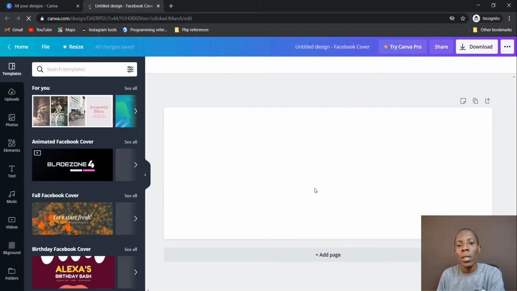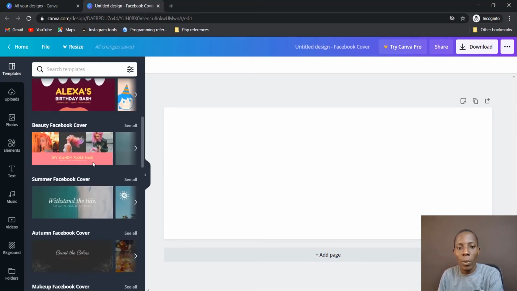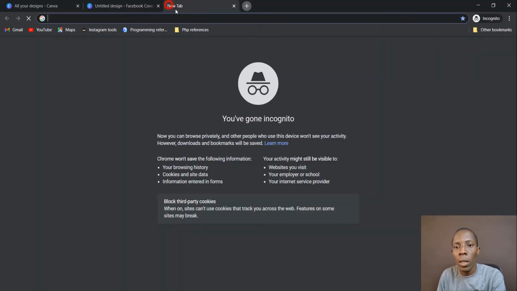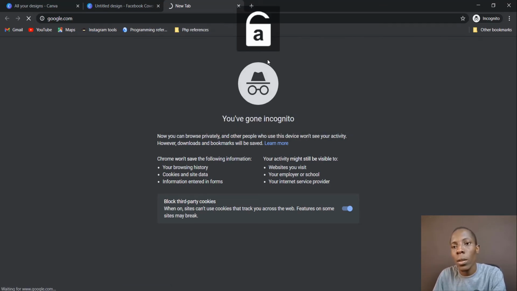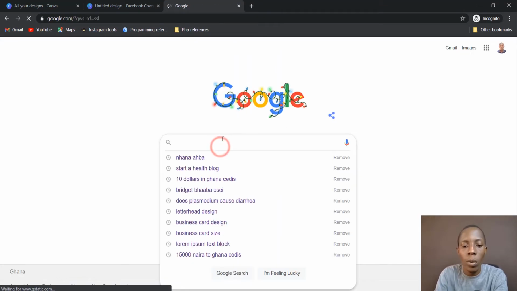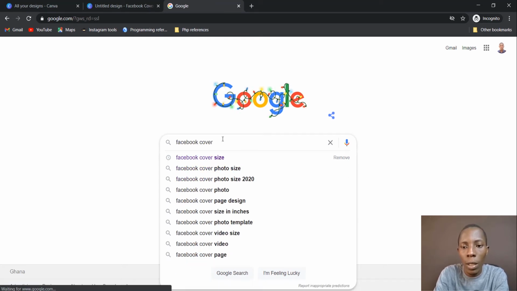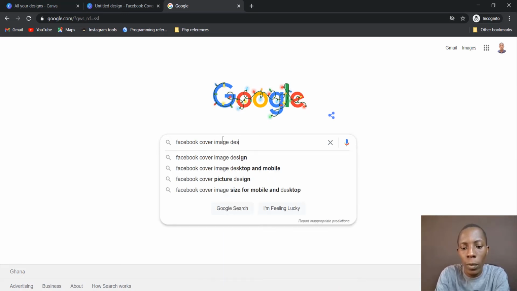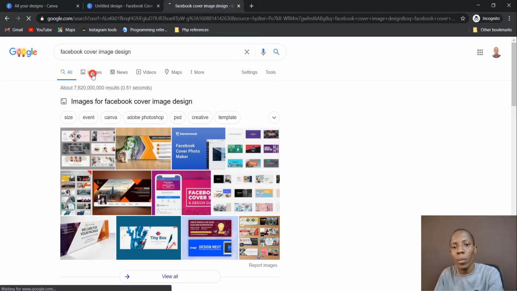All right, so this is what we are going to design, and here are templates that we can use. As I've already taught you earlier, you can go to Google to search for Facebook cover, this time not size but cover image design, so that you get samples that you can get inspiration from.